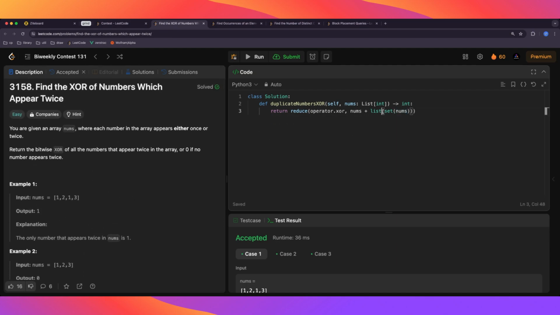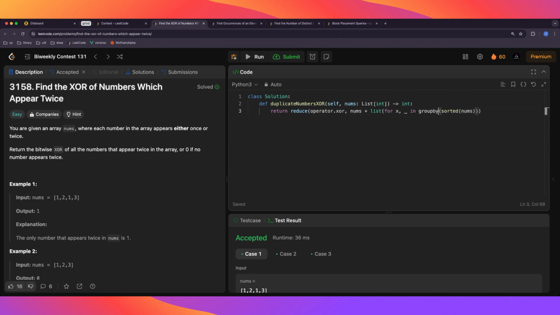I guess another option, if you want to avoid using set, I mean in LeetCode it's okay to use sets, but in other contexts it can be hacked. So you could use something like this.